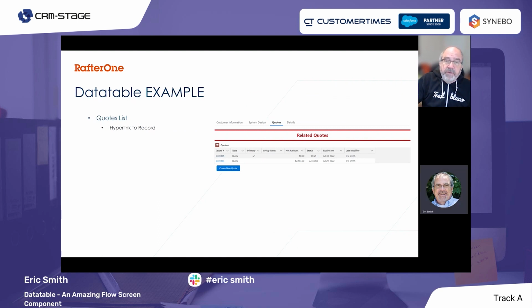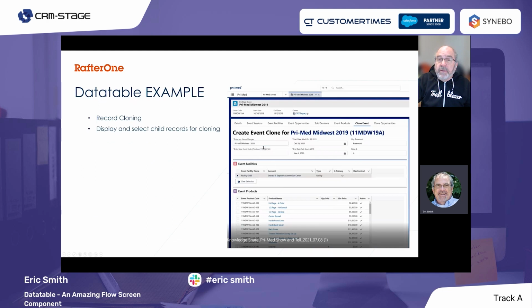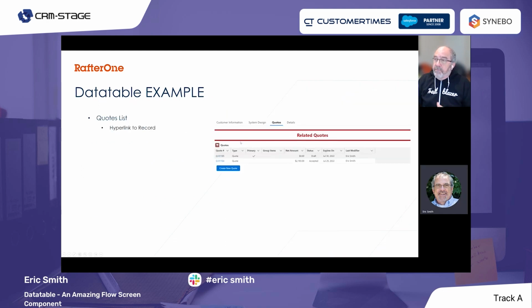Here's another example of a data table that's being used to display some quote records. But the nice thing about the data table component is when we're displaying the primary name field for an object, in case, for example, case number, an account, the account name, and quotes, the quote number, those typically by default will display as a clickable hyperlink. So not only can we display those records, but the user could go in and click on that field and actually be taken right to that record.